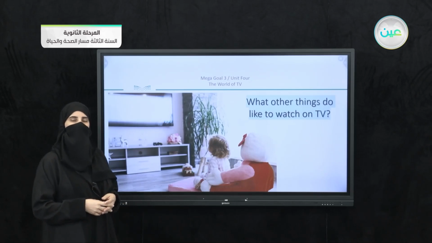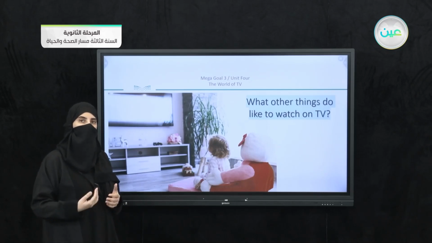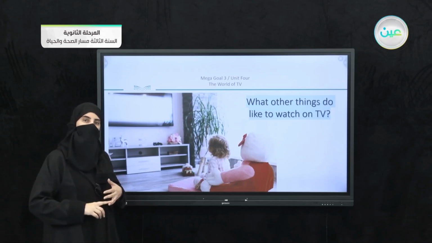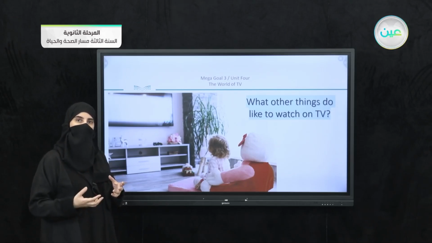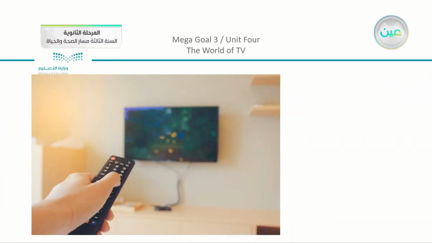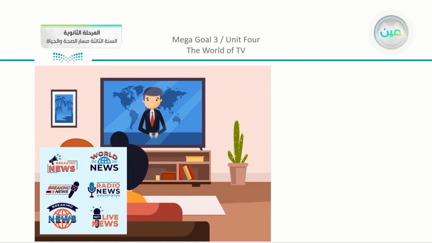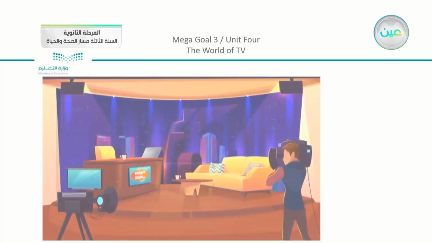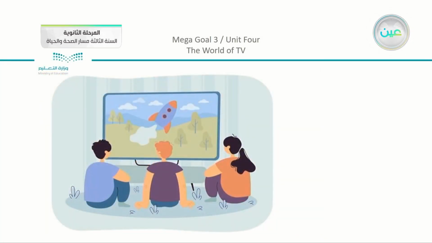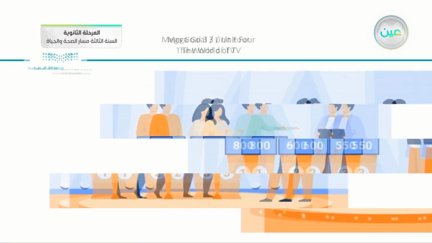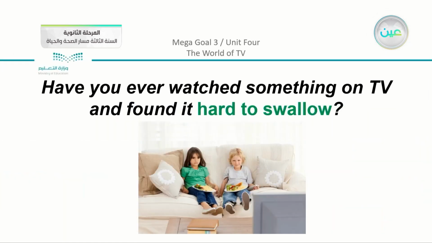Now there was a general discussion. Now if you remember in the listen and discuss, we just guessed what are the names of the films. Now we had animated films, we had biographical films. Now these films here, there are other types. So what else do you like? We can say, for example, that there are different things to watch. You can watch, for example, the news. You can watch different children's programs. We have here talk shows. We have also something scientific here. We have cooking shows. We have contests and games and more.